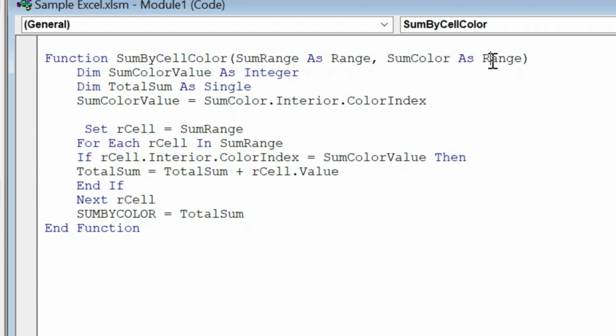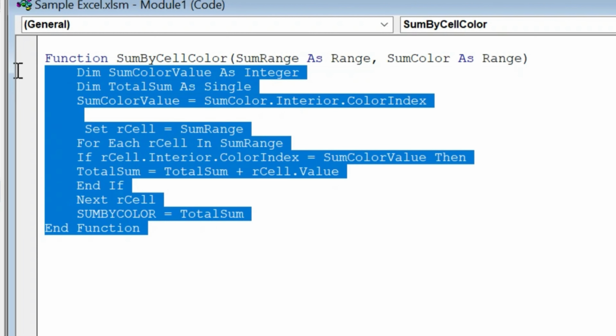Every color in Excel is identified as a unique number, right? So that will come here. If I pass green, it will use the green color code, and then for all the cells in this range, it will identify cells having the green color code and start summing them up. If I pass the yellow color code here, it will sum up all the yellows. If I pass the brown color code, it will sum up all the brown cells from this range. Got it? That is why we have two arguments.